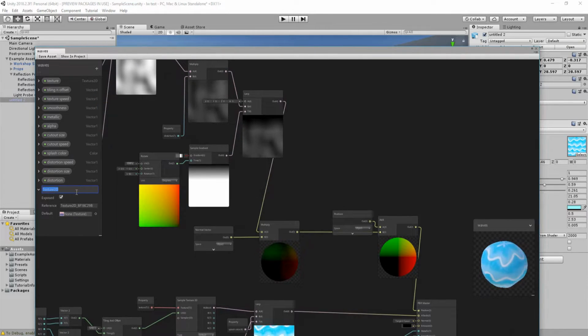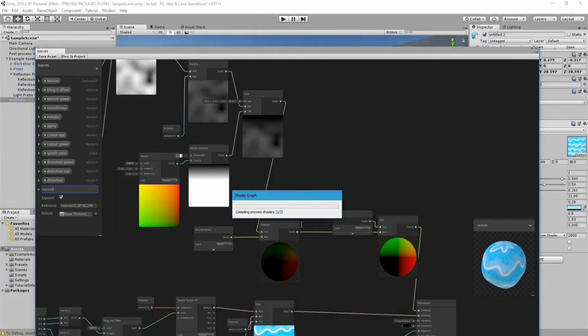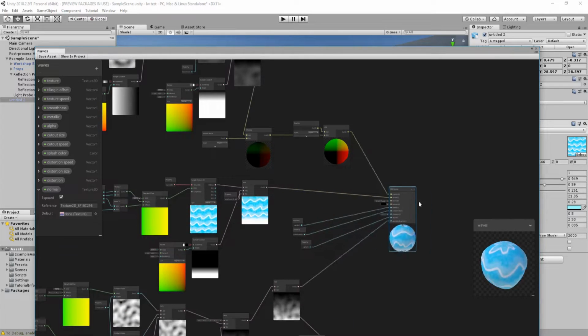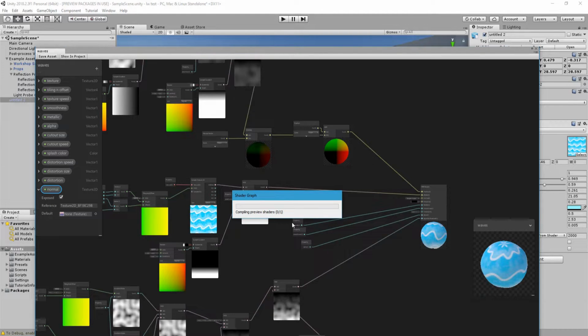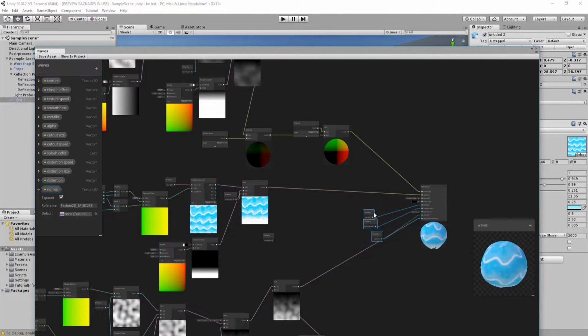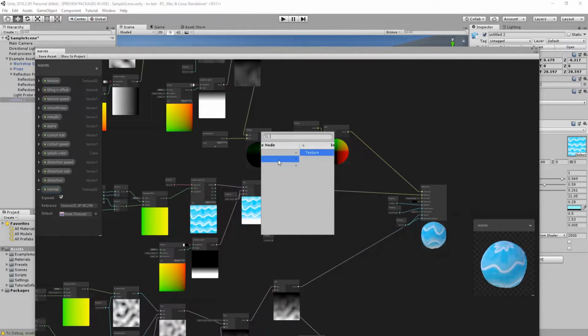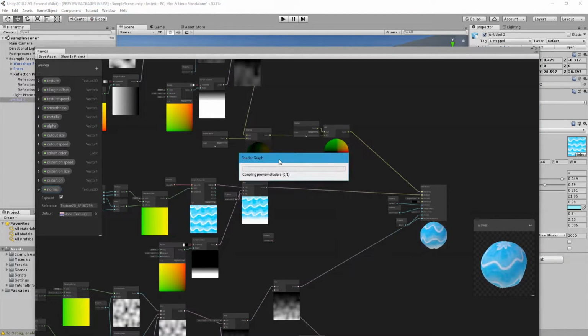Create a texture, call it normal. Smooth this back. Put the normal texture somewhere here. Move these. Input, and then texture, sample texture.